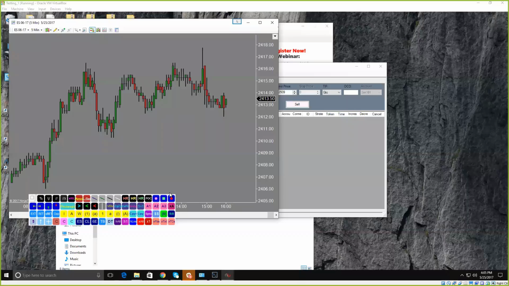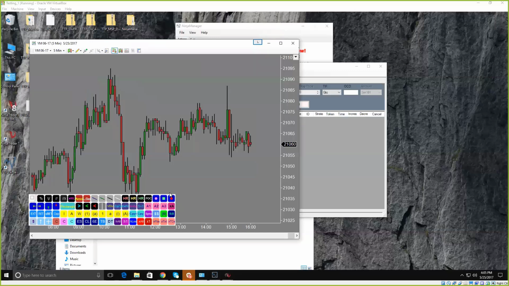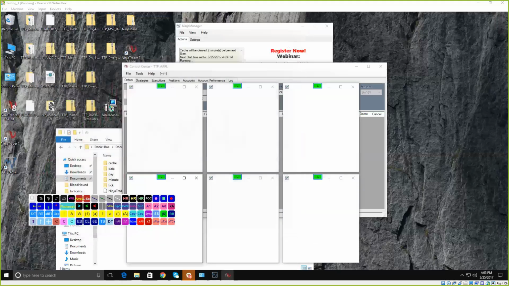Yeah, just cycle to the ES workspace. Okay, there.